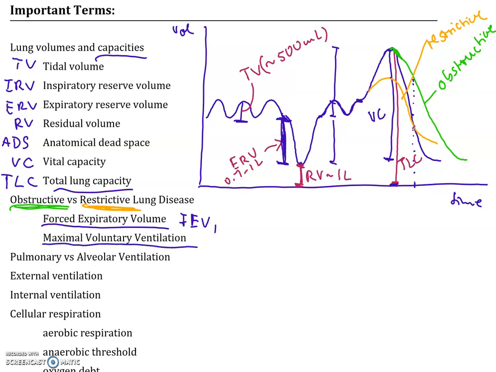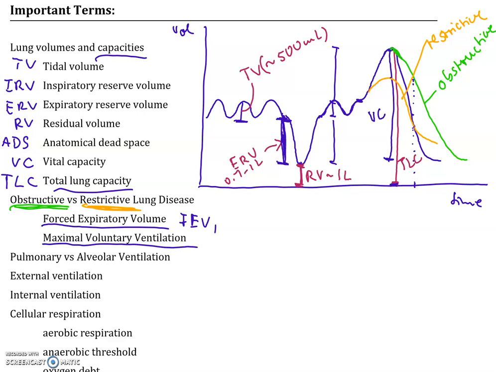Maximal voluntary ventilation, the MVV, is a measure of how much air you can get in and out of your lungs at maximum rate and depth if you really tried hard. So it measures how much volume of air you can exchange in a given time increment. Most of the time you have a person only do this for about 10 seconds and then multiply by 6, or have them do it for 15 seconds max and then multiply by 4 to get the per minute rate, simply because if you're hyperventilating at that kind of rate, you're going to be dizzy pretty quickly.